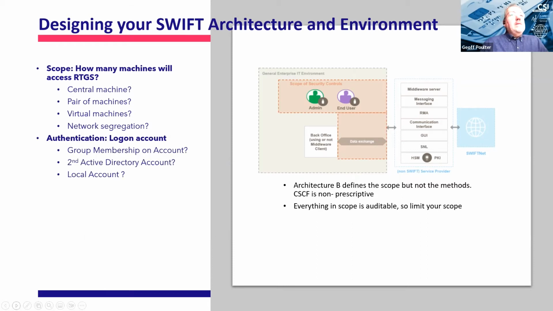Authentication is another area to consider. So the Swift standards have to be written for organizations of all sizes. And they basically try to encourage you in some ways not to use your standard Active Directory account. And again, there's different ways you can approach this. Obviously, some organizations tend to create a specialist second AD account, and they can do some lockdowns based on that account. That account is the only account that can get out to Swift. That account is the only one that can get onto central or virtual machines.